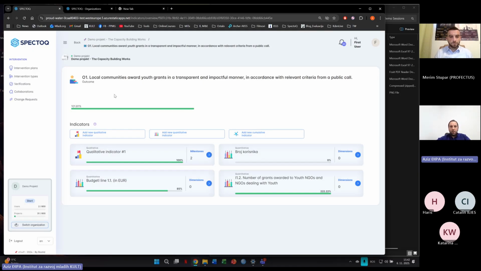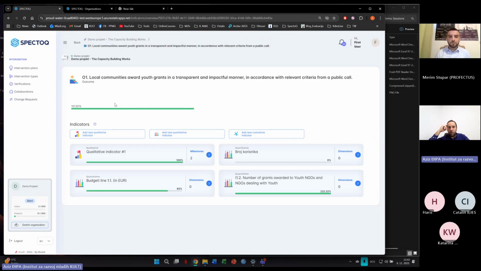Under defining the qualitative indicators, we can set these indicators as a milestone or progress markers. When we are talking about a milestone, it could be a specific level of achievement, achieved or not achieved, so some kind of checkboxes. And with the progress markers, we can define specific steps that we achieved in some time frame or in some reporting period.